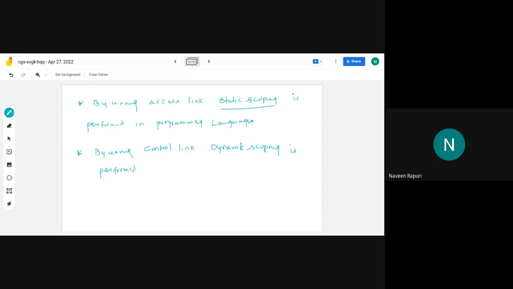Coming to the saved machine status, it contains the information regarding the status of the machine before a function call.